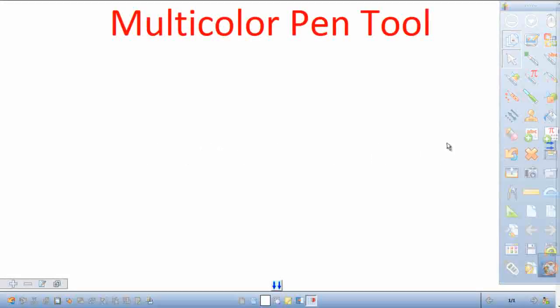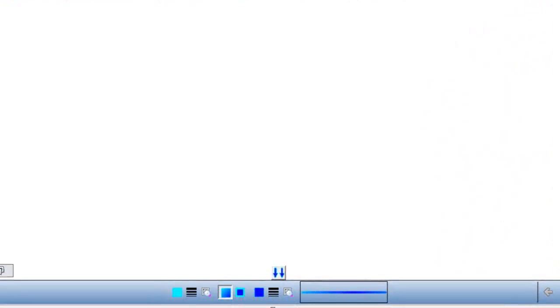Using the multicolor pen tool within the Workspace software. The multicolor pen tool has a bunch of colors coming out of the tip of it, and when you select on it down in your properties bar, you can see the way that your pen is going to appear in your preview pane, as well as make changes as needed. Right now this is going to appear as a gradient pen with 2 colors, teal and blue. So when I write, that's how it appears up on my Workspace document.